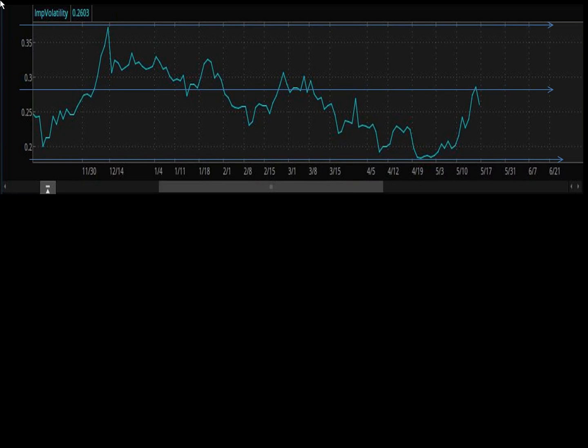So looking at that, I want to know where this number is, and we already said it was 26, in relation to this range. And over there it was 37 was this high, and basically we're going to call this low 18. All right. So we can already see from this chart that the current is closer to that bottom line there. So we know just based on this number that those premiums are relatively cheap.